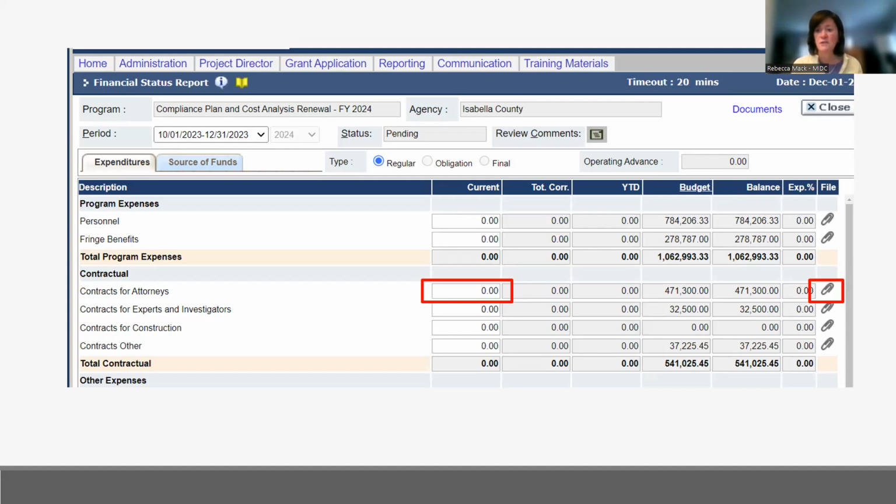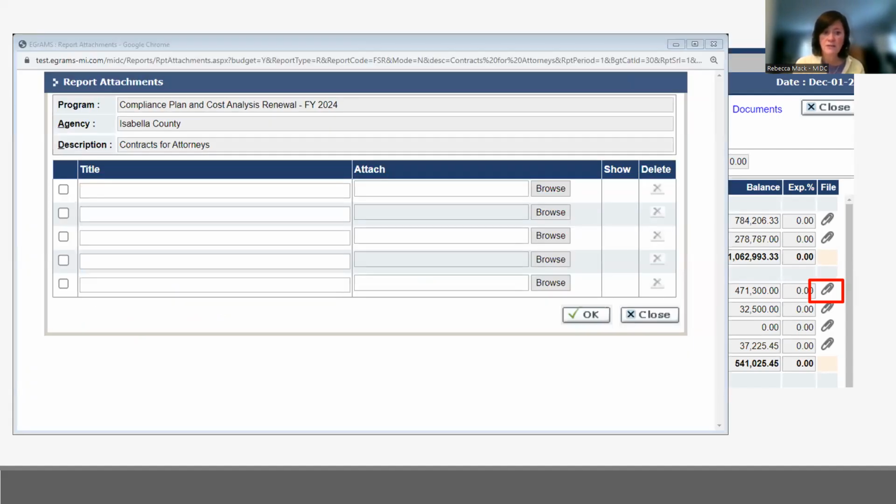We won't be attaching the invoices here, but it may make sense for you, for your own records, to attach what we had been receiving in the past, which is a list of attorneys and what the payments were within the quarter. When you click on this paperclip, it allows you to attach a record here related to a file that's in your system that maybe corresponds to a printout from your accounting system, or what you used to do in the past related to a list. So you would attach that document here, browse for it, attach it, and then hit OK.